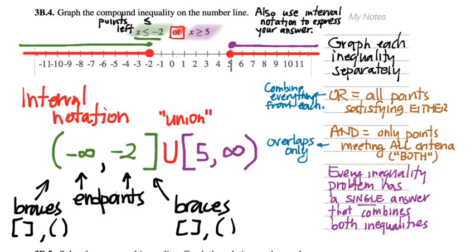And the union symbol for sets, intervals, is just the notation that connotes the or, that the elements in our final answer consist of these values as well as these values. Anything that belongs to one or the other of these sets will be a part of this ultimate set that is our final answer. So our final answer then looks like this. Minus infinity to -2 with a square bracket, U, 5 comma infinity, with a round bracket that way.